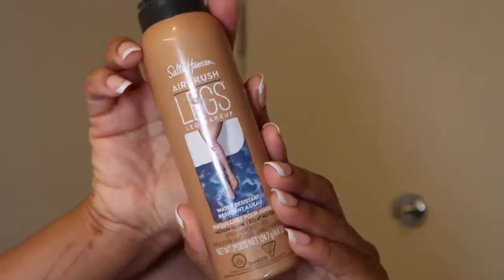Hey guys, for today's video you are going to learn step-by-step how to install a wig. I like to jump right into videos, so here we go. I've already done the ball cap method, and what I'm doing here is just spraying some foundation on the ball cap so that everything can blend.